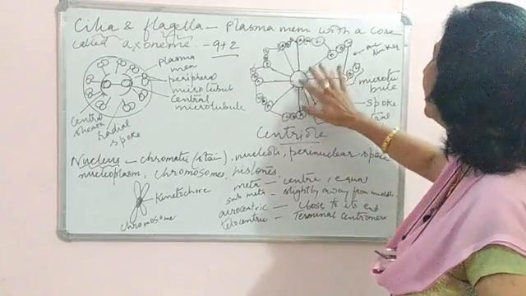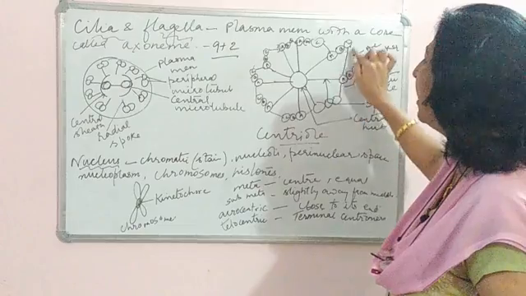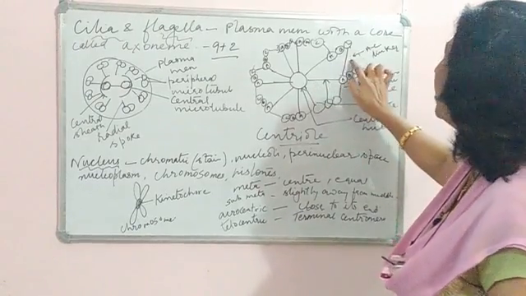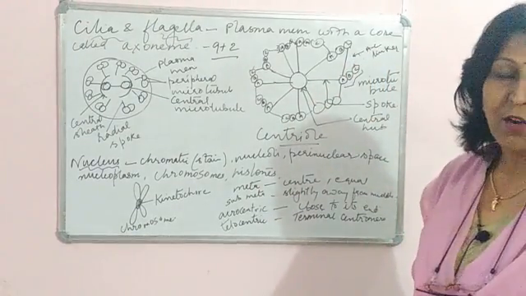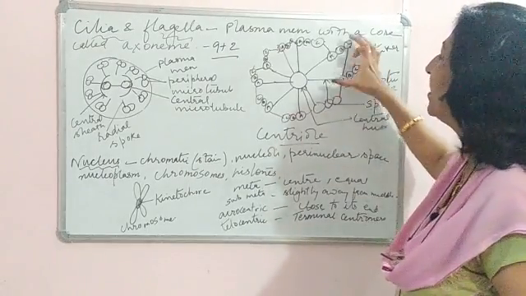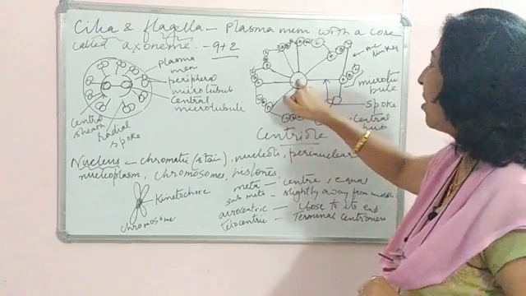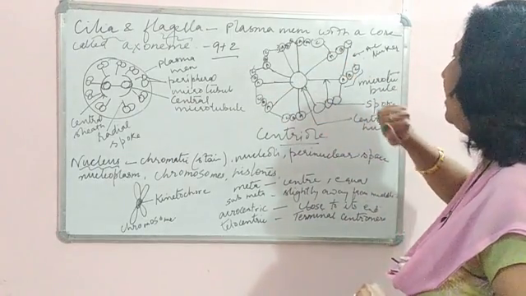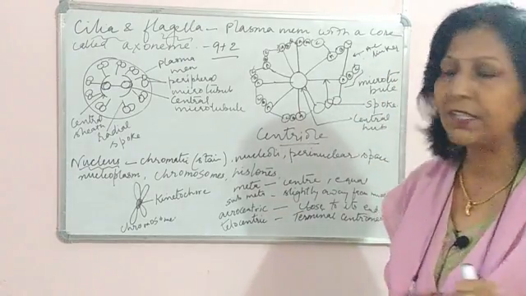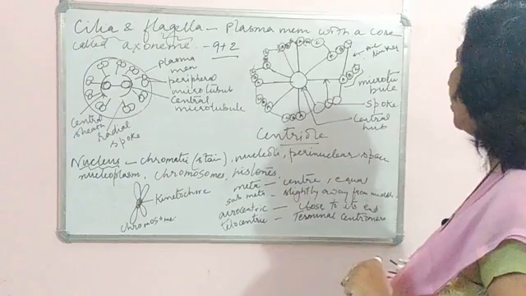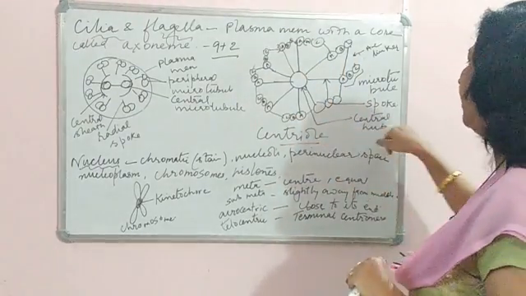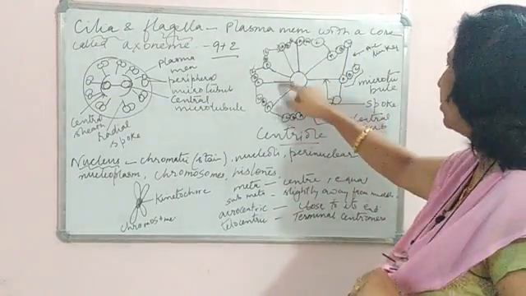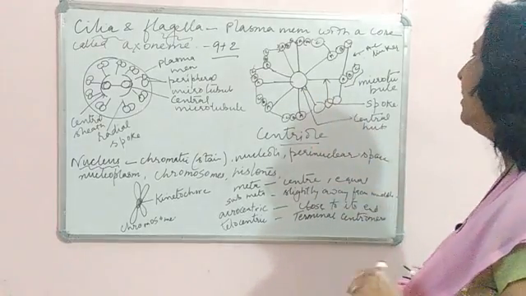The arrangement of A and C in the triplets is known as the AC linker, because this is how the triplets are attached to each other, instead of only being attached to the central hub. These three in a triplet are microtubules. For your convenience, I have named them A, B, C. These are the spokes which attach it, and this is the central hub.